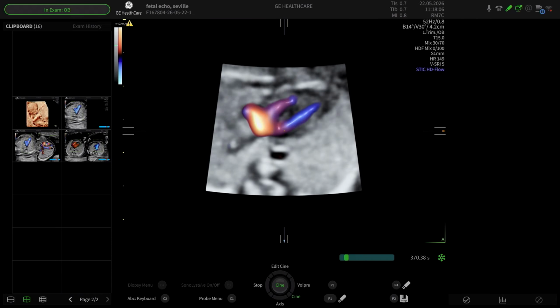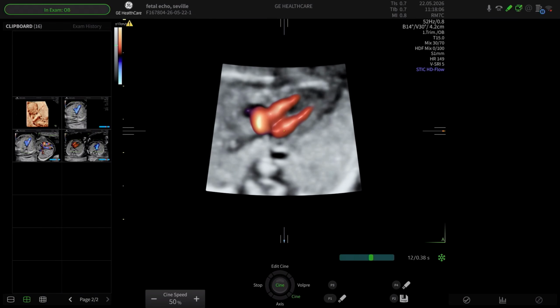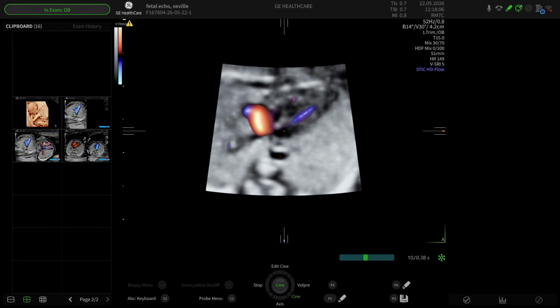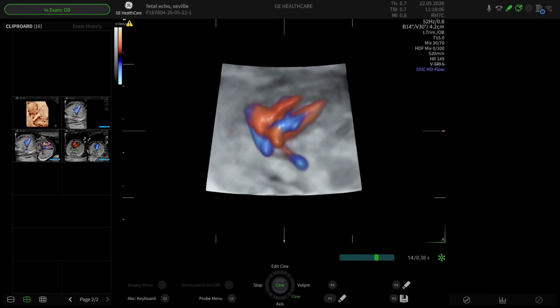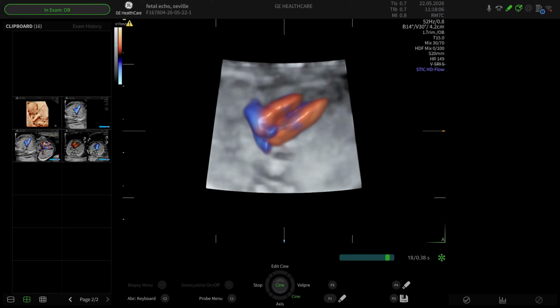When you use a thing called wide slice VCI, I'll slow the speed down to 50%. Now, wide slice VCI allows you to produce a 3-dimensional image very quickly. I'm on a 1 millimeter thickness. If I select to go up a thickness of up to 20 millimeters, you can see straight away it produces a 3-dimensional picture of the baby's heart.